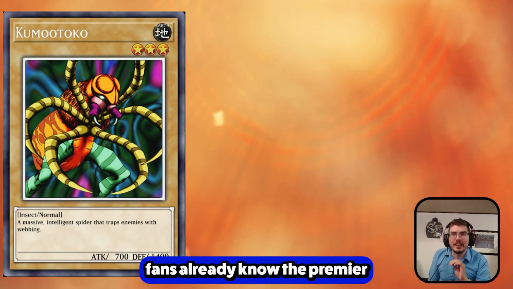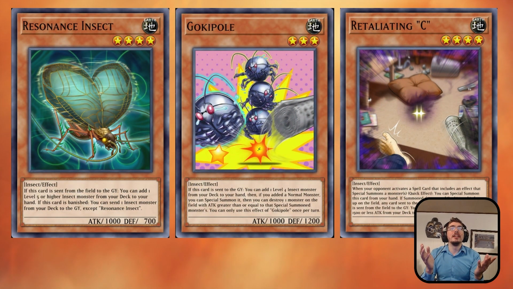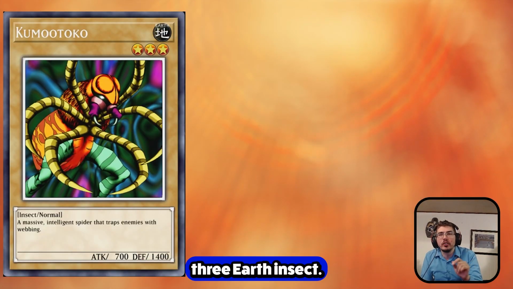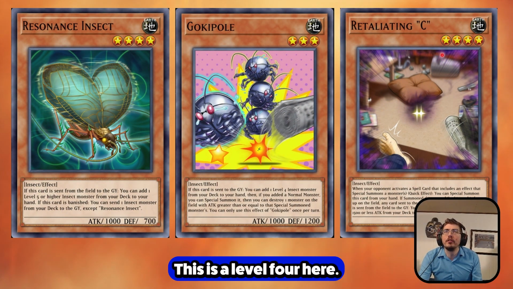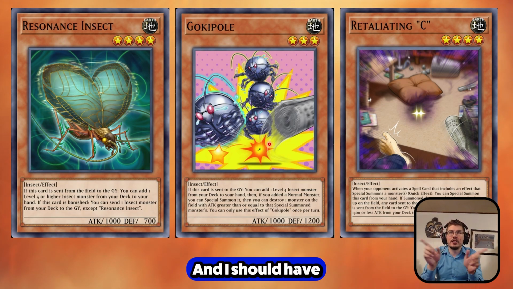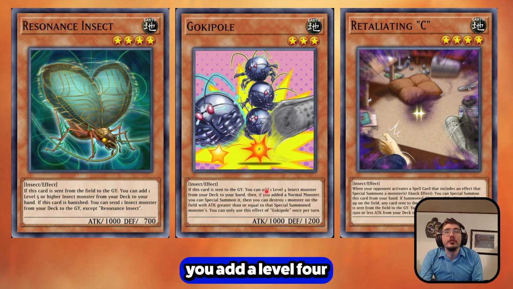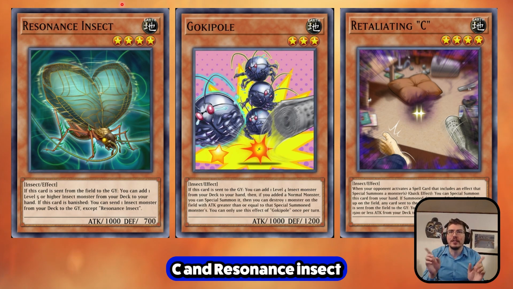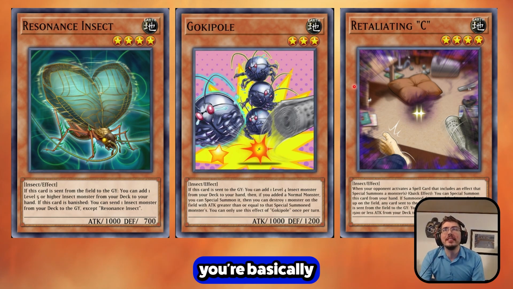Now, for those of you insect fans, you already know the premier level 3 Earth Insect, and it's Gokipole. Now, you're going to say, Jesse, why are you showing me these level 4 Earth Insects? This is a level 4 here, and this is level 4, right? So you summon Gokipole with this. When Gokipole is sent to the graveyard, you add a level 4 insect monster from your deck to your hand. So that's why I'm showcasing Retaliating Sea and Resonance Insect, because you're adding them to the hand anyway. Even though you can't summon it, you basically can add one of these to the hand.